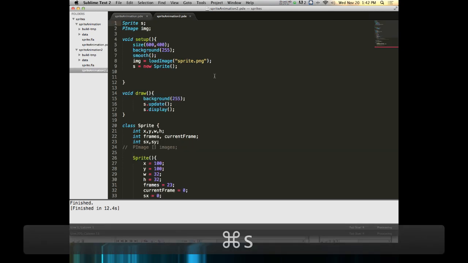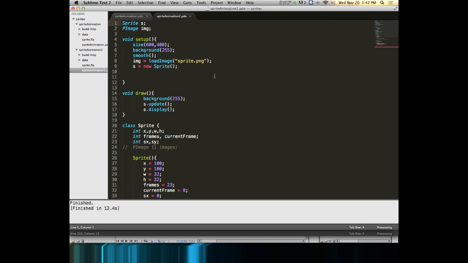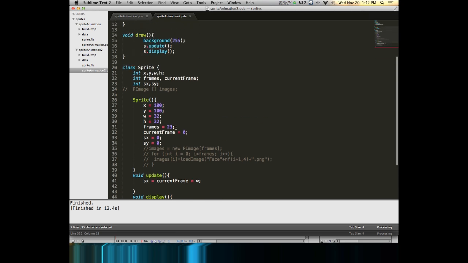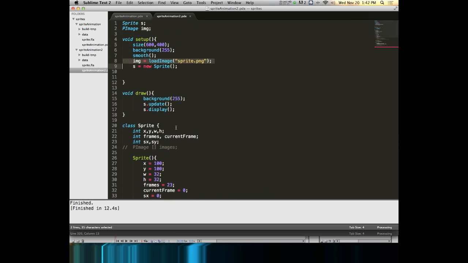Sprite animation 2: when we look at Sprite animation 2, there's a little bit of difference going on here. We're actually loading our image inside the setup. Because we only have to load one image, it makes sense just to load that image and be done with it inside our main setup instead of inside the Sprite class. Now, I left what was in the old Sprite class there so we could see that not that much has changed. I only added a little bit of newness.